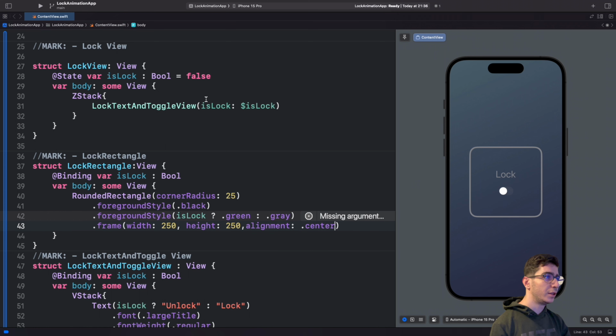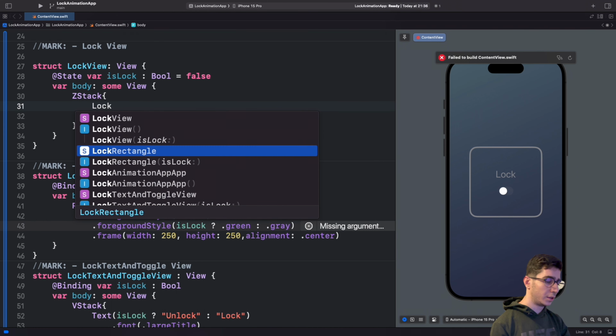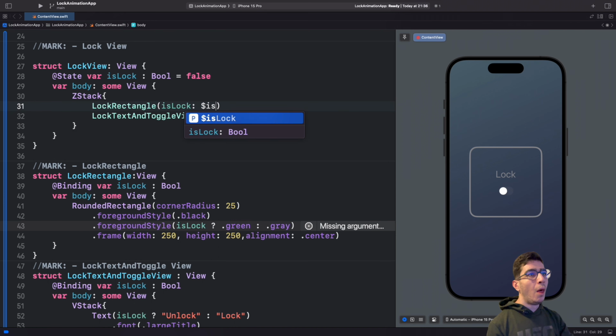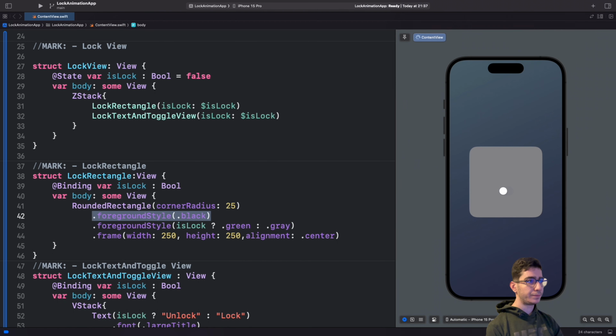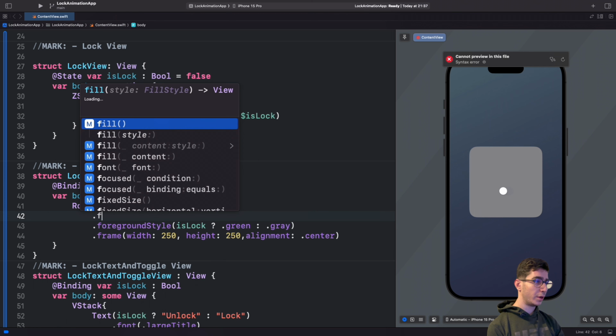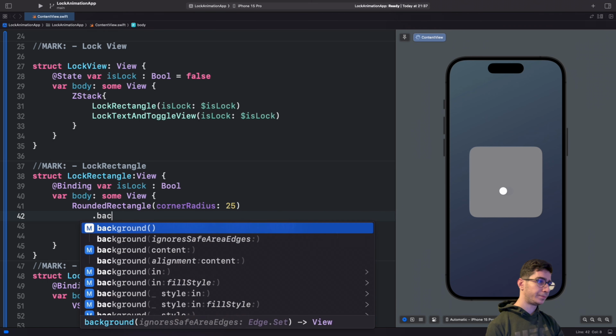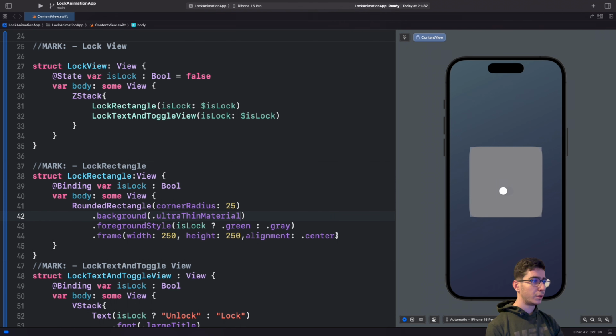So let me just add it to here. Block, rectangle, and isLog. Yep, you have it. So you can say here, instead of foreground style, you can specify that for background would be that ultra thin material, and here I get rid of this.